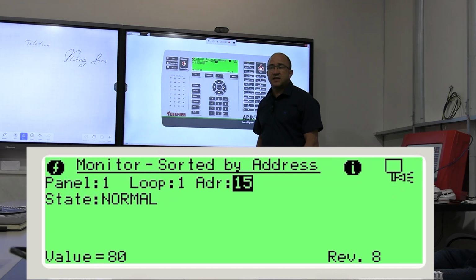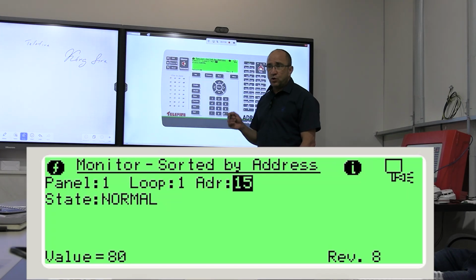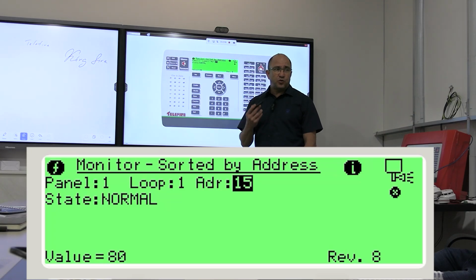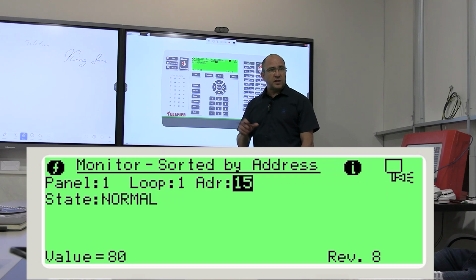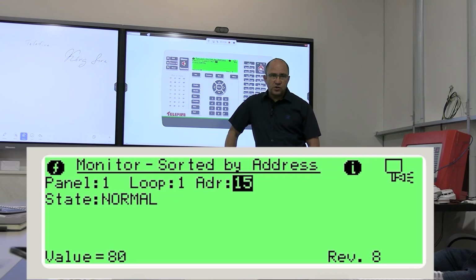Number 15 is the extinguisher. I just showed you that I can activate the output. For a sounder, it's okay. For a control out, it's okay. For a lamp, it's okay. But would I like to take a chance and activate by mistake an extinguisher? I don't think so.